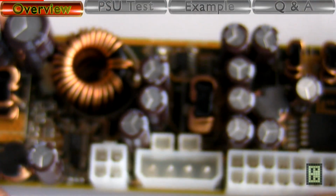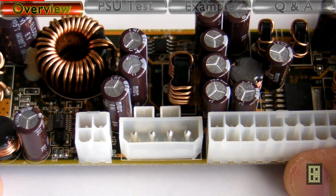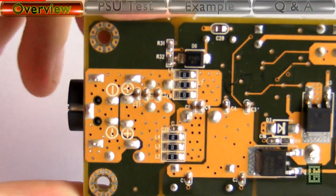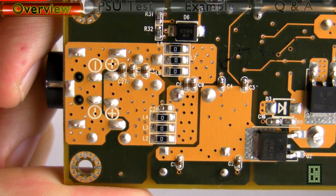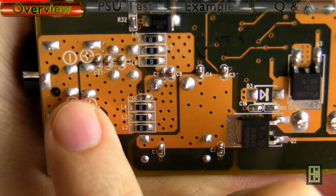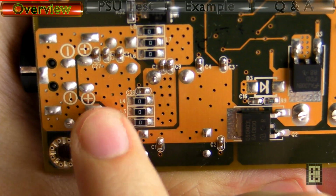I should mention before I forget that this is a 4-layer PCB. You normally don't see 4-layer PCBs on power supplies, but since this was designed for industrial application, probably cost was not as important as electromagnetic immunity and emission.